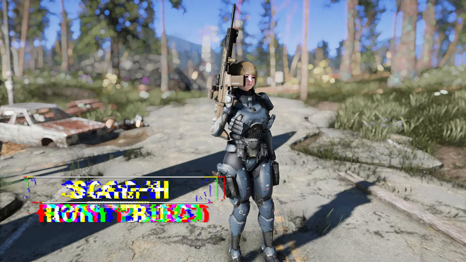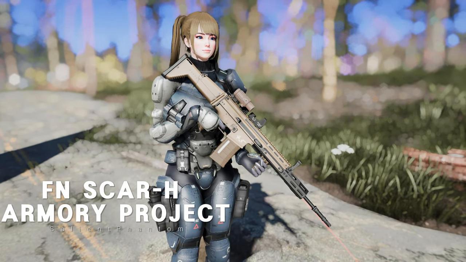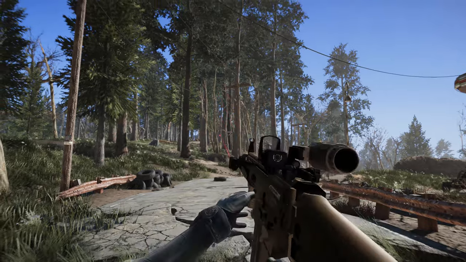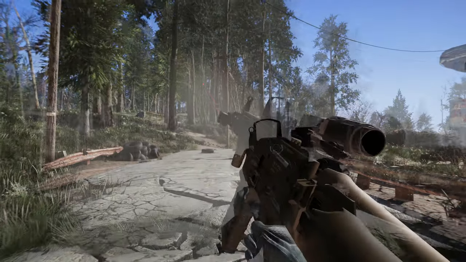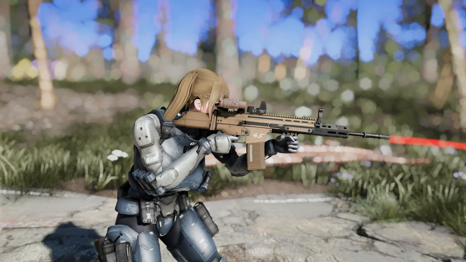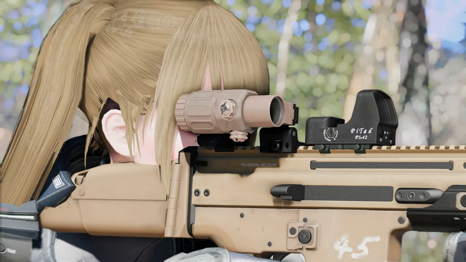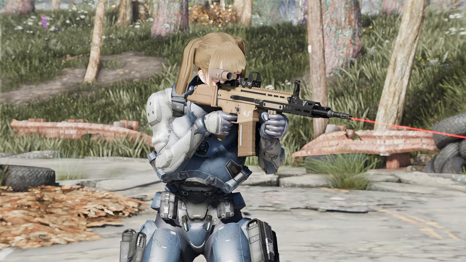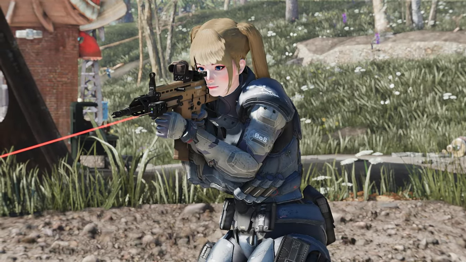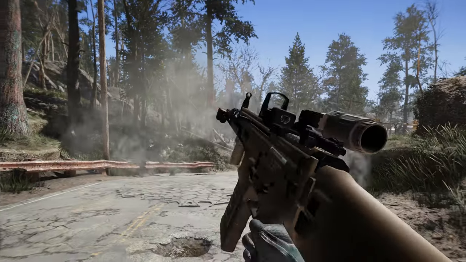Next is the FN SCAR-H Armory Project. This mod expands on Subleader's FN SCAR-H battle rifle mod by adding new components. It offers unique animations tailored to the FN SCAR-H and SCAR-SC, faithfully reproducing their models and textures. The mod seamlessly integrates with the Tactical Reload mod. Additionally, it introduces various features such as new grips, magazines, scopes, and lasers. The FN SCAR-H and SCAR-SC are widely used battle rifle variants in the Commonwealth, known for their power and versatility. With this mod, you'll be able to dominate adversaries across the ruins of the Commonwealth.